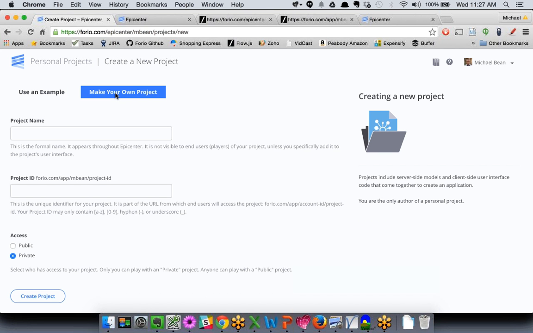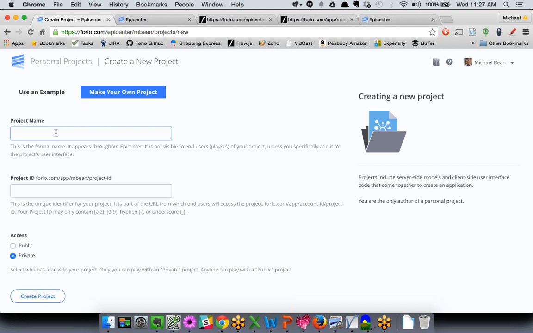For today, I'm going to make my own project, but it might be useful for you too. You might try, if you want to, experimenting with using one of the example projects, because that'll give you something that's up and running right away. Although, like I said, after the webinar is over, we'll provide you with the files that we use today as well, so you can upload those and put those in place and kind of experiment with this on your own.